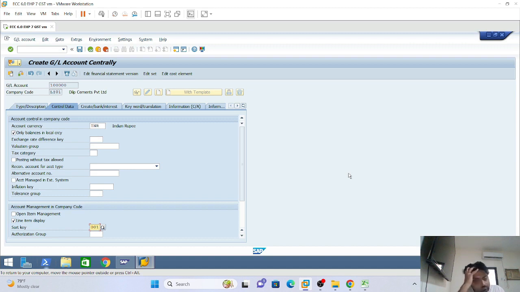And this open item management, that is only for balance sheet, right? This is a balance sheet account, and it is for outstanding, with outstanding payable or outstanding receivable. But this is the master data creation, right?